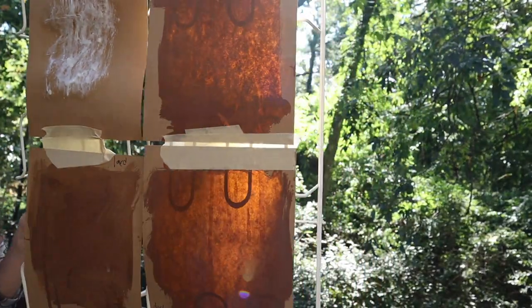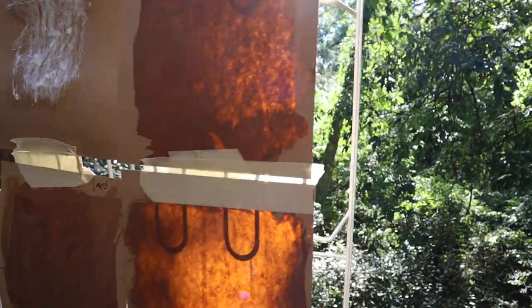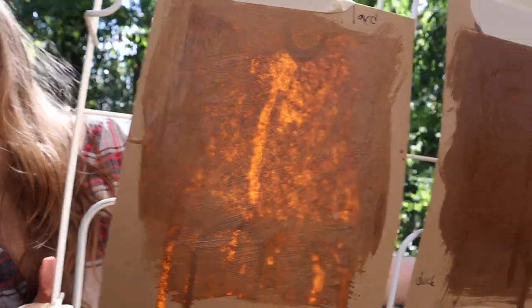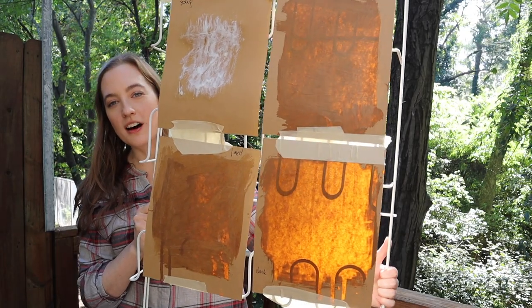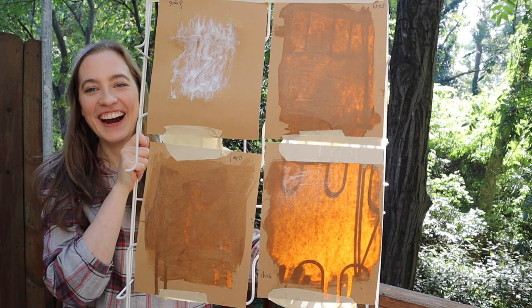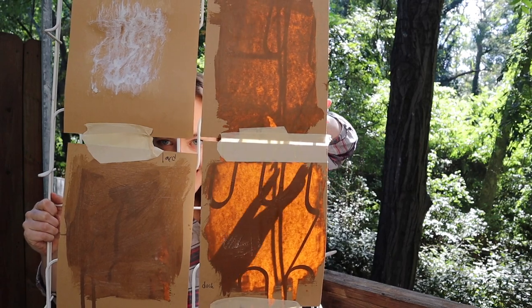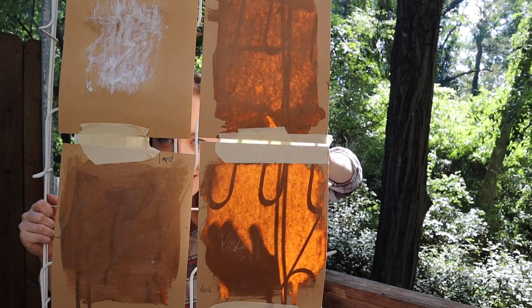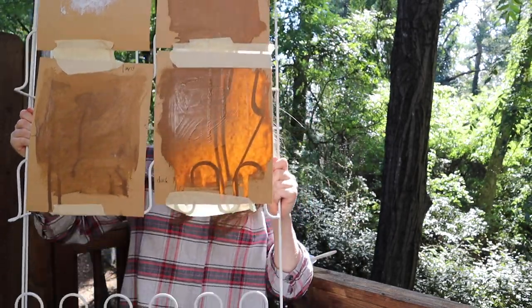Oh, look — it's working! It's not pretty by any means, but with the light coming through, we can see some transparency. It worked — you can see! So that's what it would have looked like. It looks like the more liquid the grease is when it goes on, the better it transmits light. This is so cool — you can totally see through it. You can make weird shadows with it. So you're going to see light and shadows and shapes, but you aren't going to see colors. It worked.